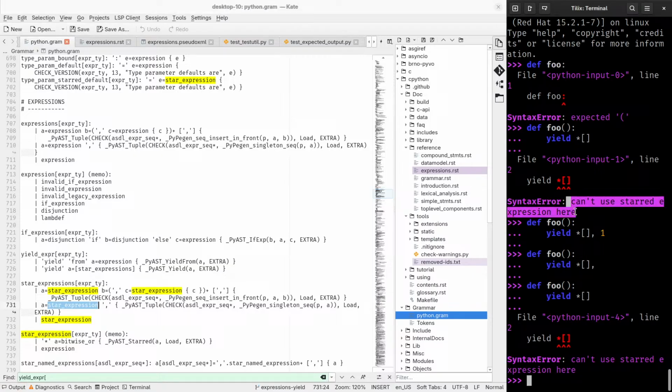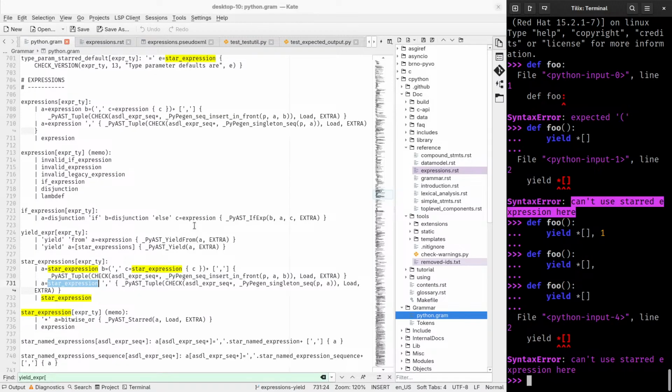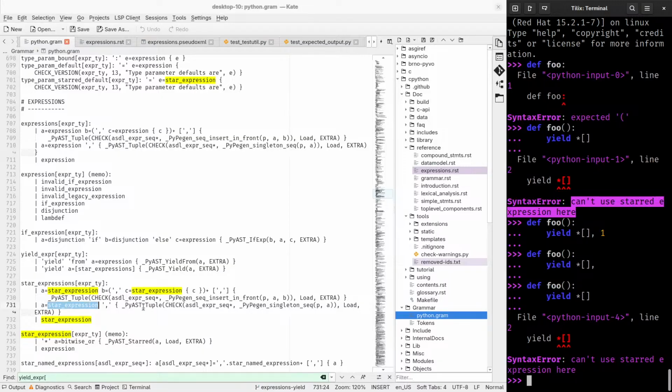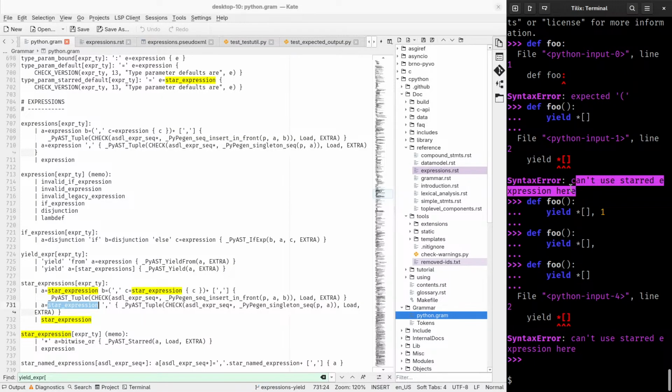Well, I guess the "can't use star expression here" doesn't really appear at the grammar level.